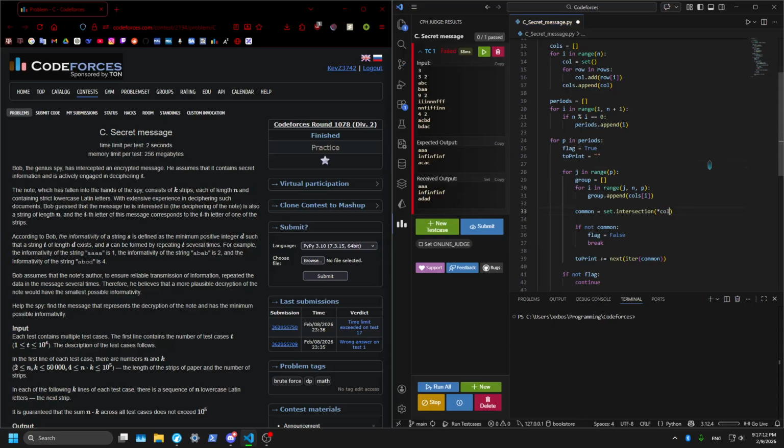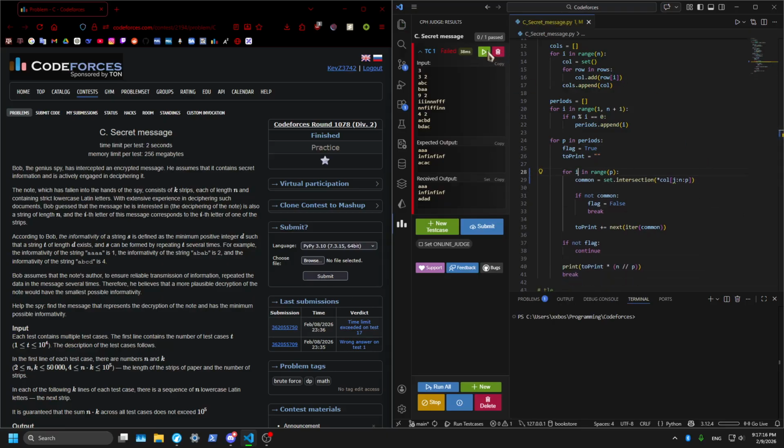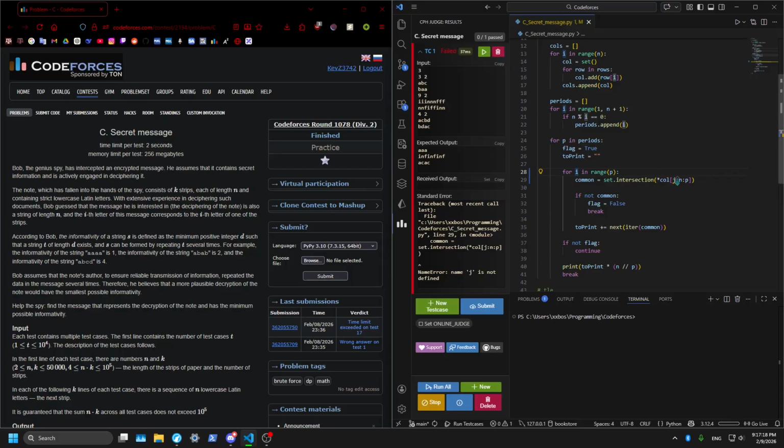Okay, this works. Why doesn't this work? Exactly. Oh, let's replace this with I. Set object not subscriptable. What does that mean?